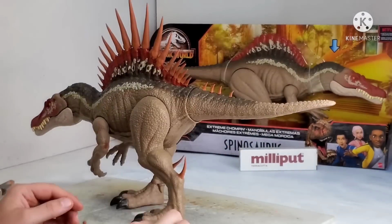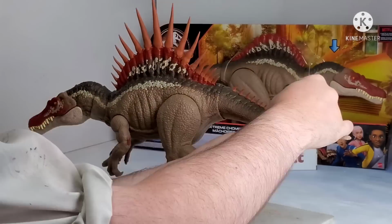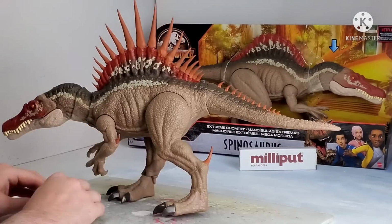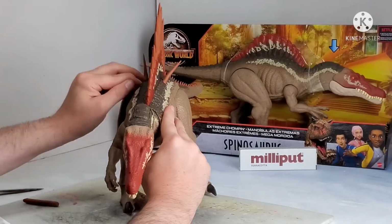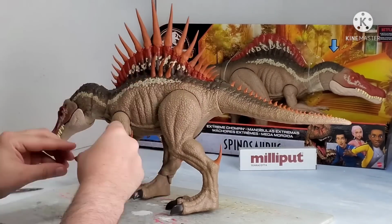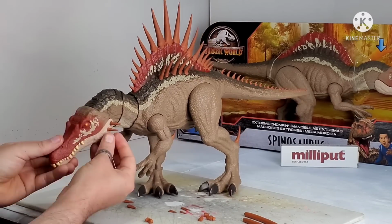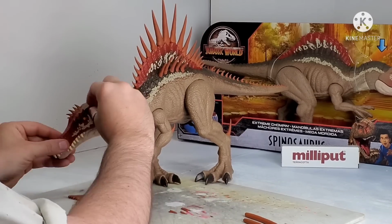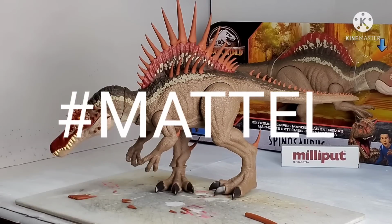So that also kind of makes me think that maybe the next season of Camp Cretaceous, they might be seeing the Spinosaurus once again. And maybe you guys at Mattel are saving those super colossal Spinosaurus for when that show airs on Netflix. If that's not the case and you guys are not planning on making one, then please listen to me and my audience, because we're here to tell you that that's what we want. We want to see a colossal Spinosaurus as well as another Spino that has functions with the tail and sound effects as well. For everyone watching this video right now, let's send this message to Mattel and let them know what we want. Put down in the comments right now, hashtag Mattel, and maybe they'll see this video.